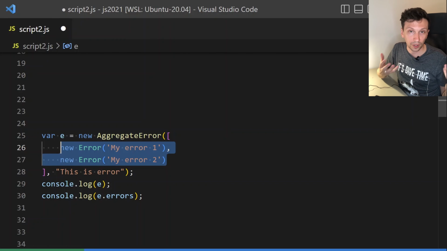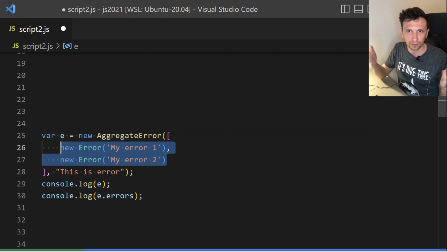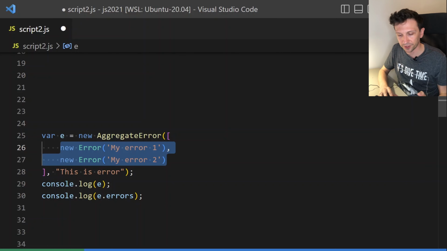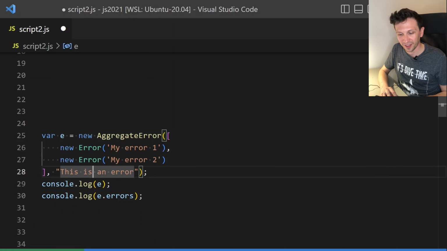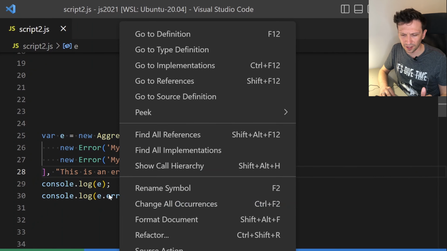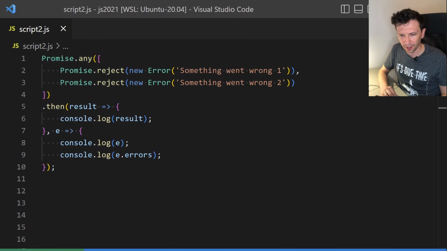And as a usual error, because it inherits from the basic error that we have in JavaScript, it has a message. As you can see, you can pass the message as a second argument, and in my case it will be 'this is an error'. Okay, cool. The same will happen here.